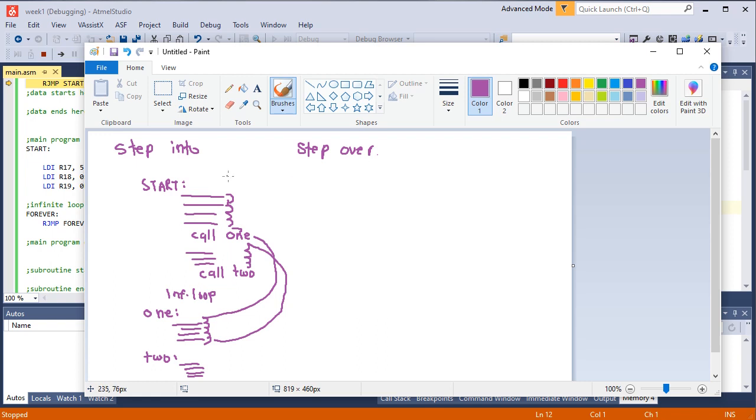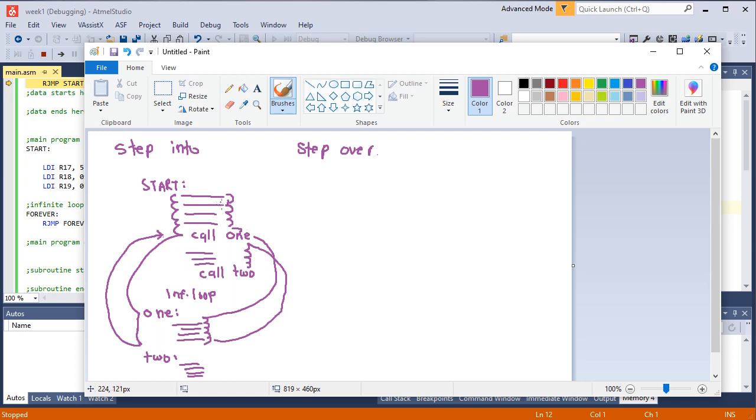What about step over? For step over, it will also start at the first line. When we step over, it will go to the next line, execute the next line, step over, step over, step over, and then when it comes to the subroutine, when we step over, it will execute the whole subroutine, and then it will go back to execute line by line in the main program.